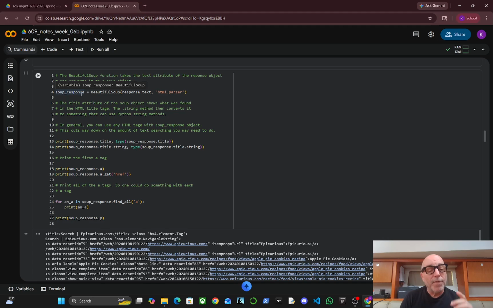Soup objects have the advantage of letting you use that page based on the tag information. So look what's going on here. Line 24 is critical.